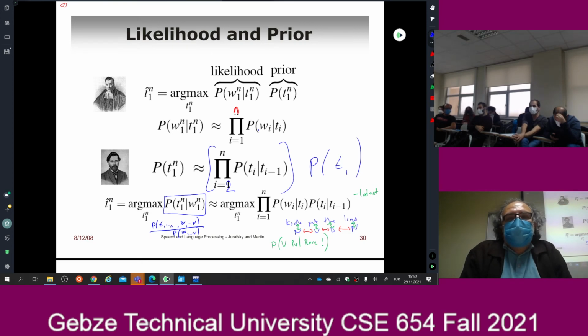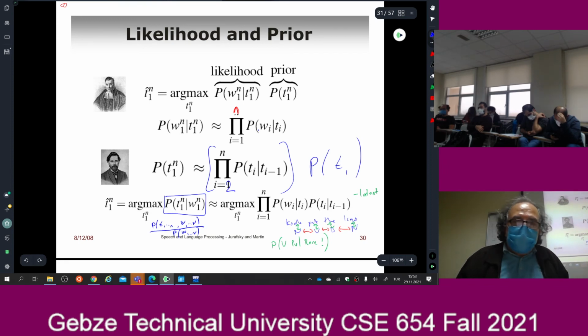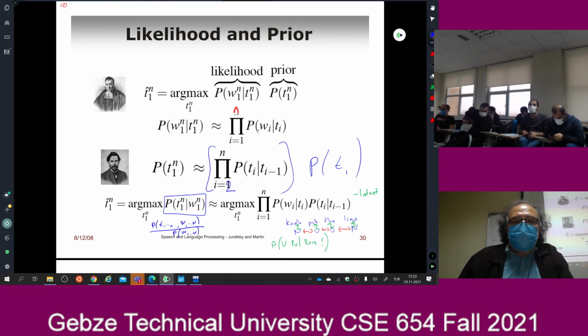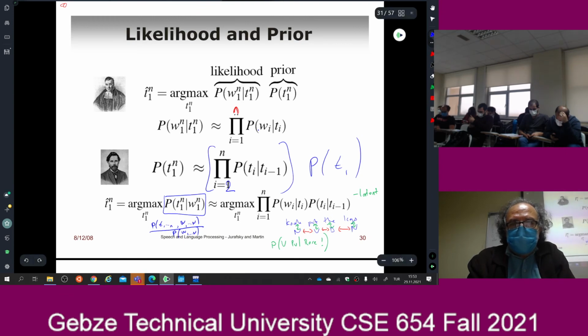It's risky. So, what is the prior probability? Prior probability is just as opposed to a posterior probability. Prior probability is the probability of something that doesn't depend on anything else. We don't know anything, so this is our prior. Without knowing anything, what is the prior probability of seeing these n tags together? And this is the likelihood. Likelihood is, what is the likelihood of this tag belonging to this word? And we are going to approximate this one with this one.